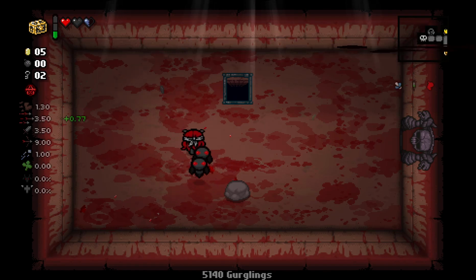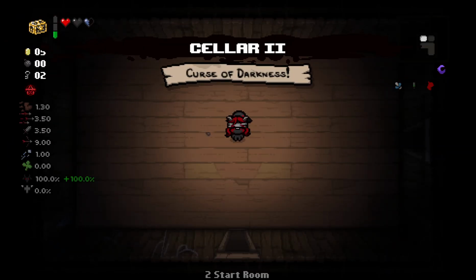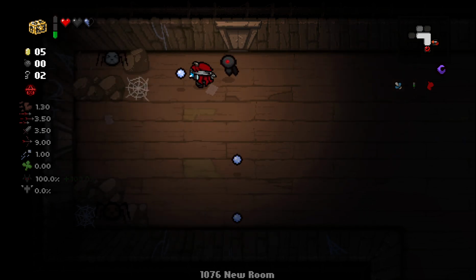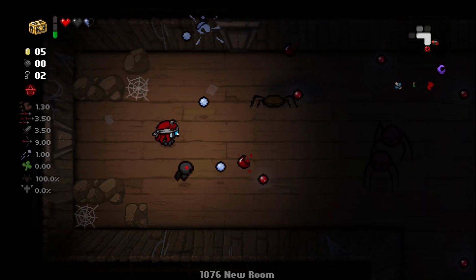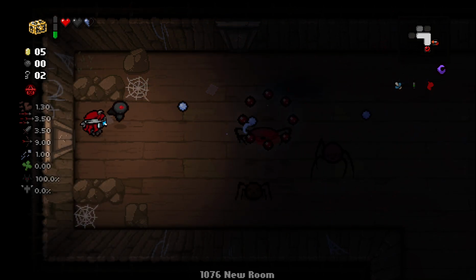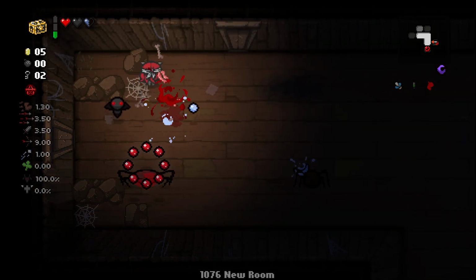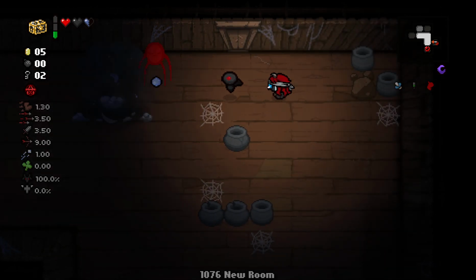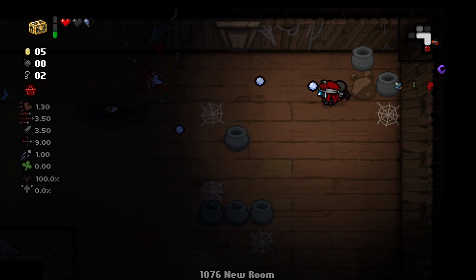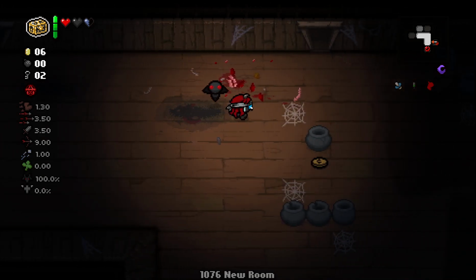I couldn't even actually kill myself. That's how strong we are right now. We get a nice tears up and a soul heart. I don't like this room. I never do. These guys run at you and you have bomb spiders running at you. It's not a good situation to be in. But we are experienced Isaac players. We know how to handle these guys.